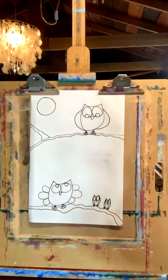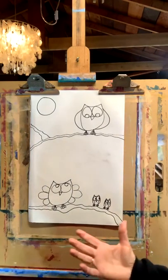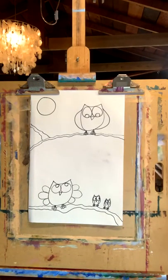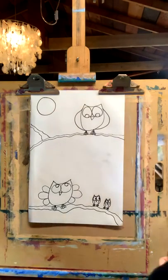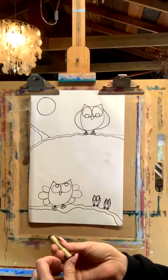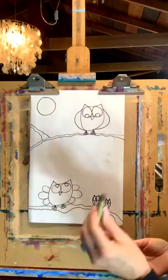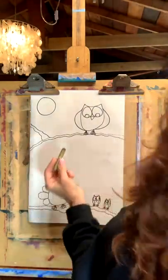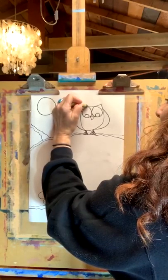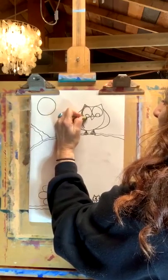Now, if you're using crayons already or markers, you can start coloring in along with what I'm gonna show you here. So I, again, have pastels. Pastels are like crayons. You know, I don't have any crayons. And again, I looked at ordering some and it's going to take a long time to get them, but I will. So I'm going to use my pastels in the meantime. So I'm just going to start by coloring in this owl up here. I'm going to use brown. You can use whatever color you would like.